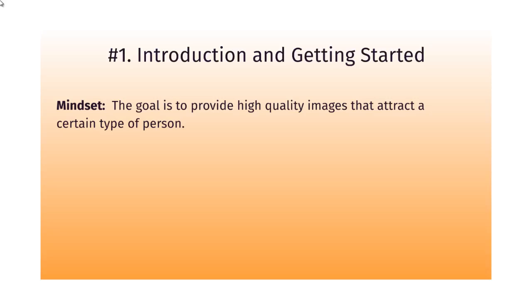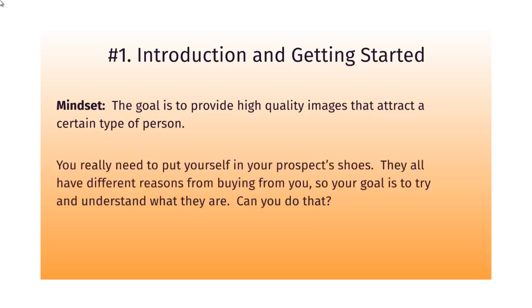Now, whenever you sell a product, you have to think, okay, if I attract a certain type of person via an image, then from that point, what is their next step, right? Are they going to do more research, or how are you going to funnel them into your funnel, essentially? So before you can do any of that, you really need to put yourself in your prospect's shoes. They all have different reasons for buying from you, so your goal is to try to understand what they are. Can you do that?